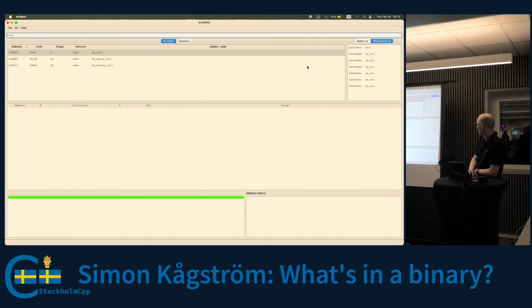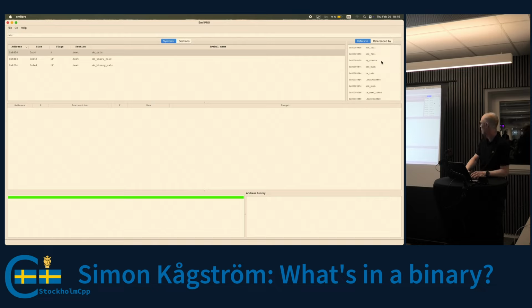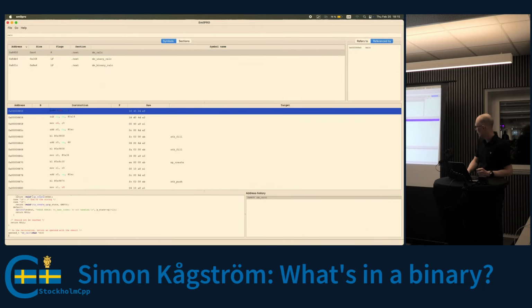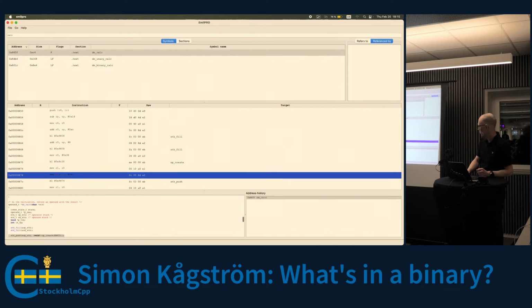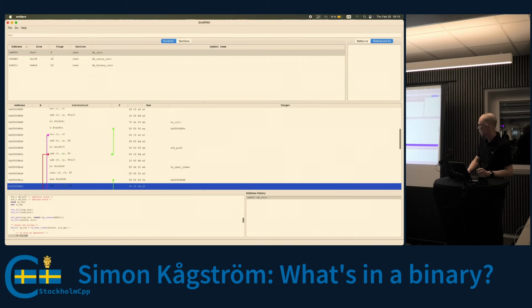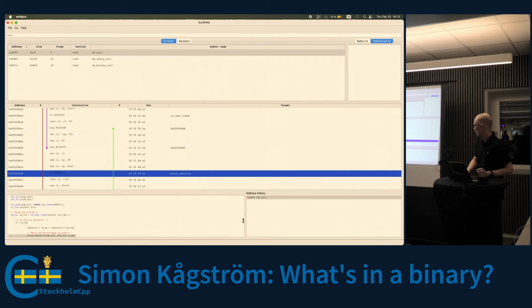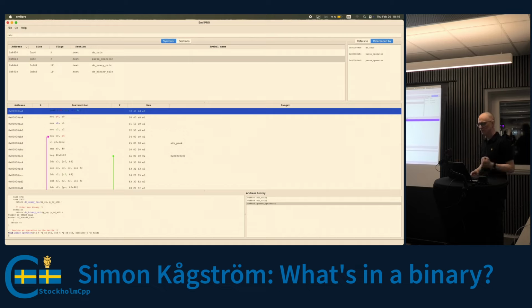which I have here. And then here to the right you have the cross-referencing. So you can see that this one has been called from main, and then it also has a lot of self-references because there are jumps within it. And you have the other way, calls from that one. Then you can look at the instructions in here, and you have the source code at the bottom. And some illustration of where jumps end up. And you can go between functions. So that's basically it.